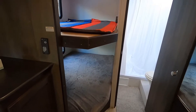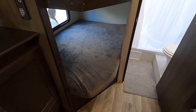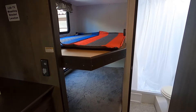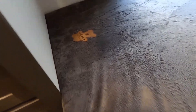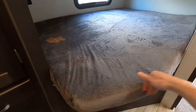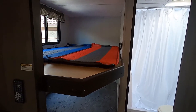Still waiting for the mattress. I've been looking all over the internet, but on Canadian websites there's no mattress — I can't find any of them selling the teddy bear bunk series mattress exactly like this one. I just couldn't find it, so I guess I'll get the dealership to help me out with this one.